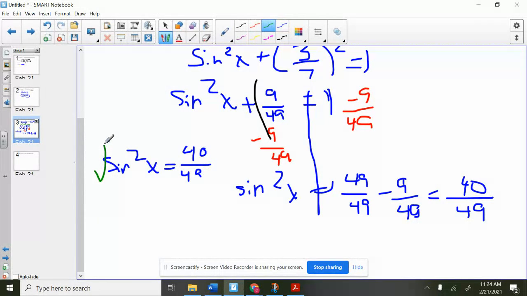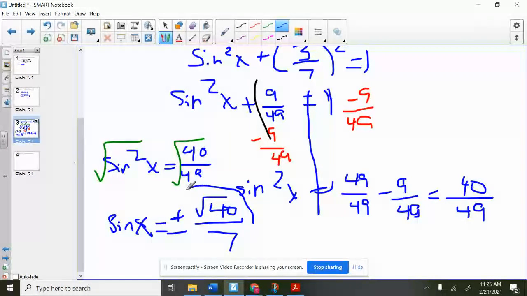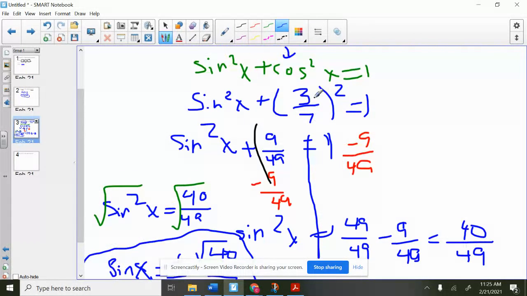And then to find what sine is, I'm going to square root both sides. So that gives me sine equals, and don't forget, whenever you square root something, that's plus and minus. So that gives me the square root of 40, and then the square root on the bottom of 49, which is just 7. We can leave it like this. Technically speaking, you can simplify that 40. That's the same thing as 2 times the square root of 10, but we'll leave it like that. But again, notice that this can be a lot of work, and the first couple times you do this is not easy. This is why you really have to practice.